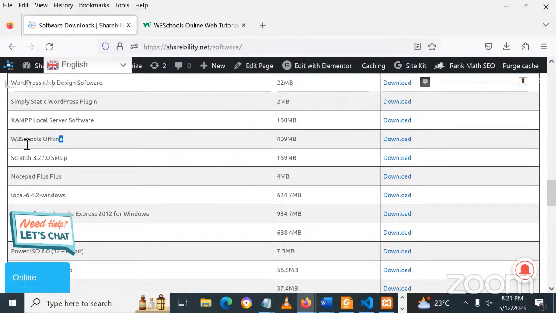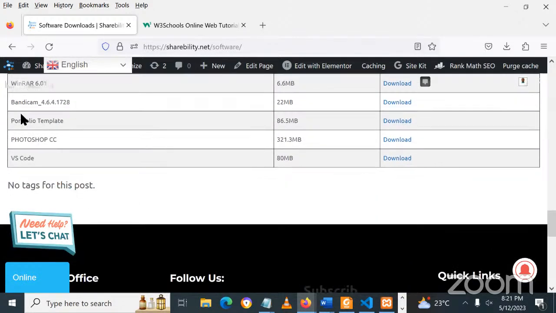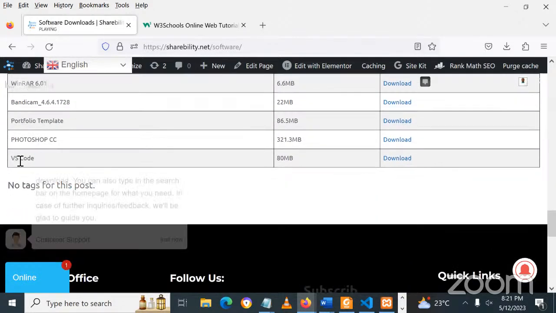W3 Schools offline is here. It is important, so you can download it. You can download Notepad++. Then Mr. Dumba likes Local. If you want, you can download Local, another tool that can help you to easily deploy WordPress offline. You can try it out. Then there is VS Code.